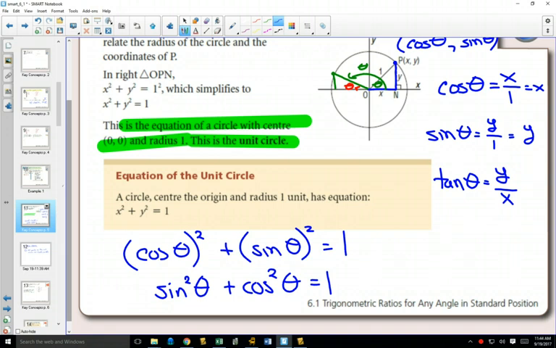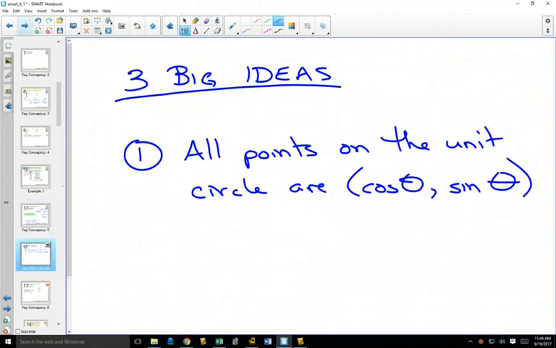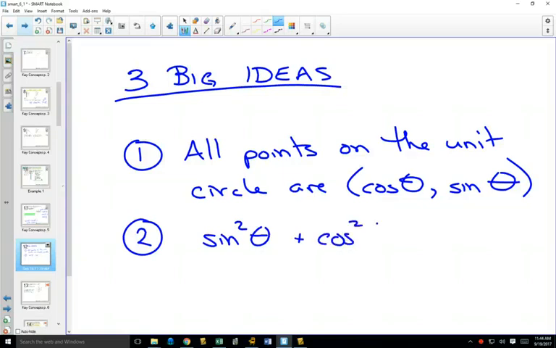In fact, this is big idea number 2. It doesn't matter what angle we have, sine of any angle squared plus cos of any angle squared is equal to 1. So if I put 23 degrees in there, and like I got you to pretend, I should have checked halfway in between. Can you give me those numbers? But I didn't. If you square them and add them together, you will always get 1, even though you can't do sine of 23 in your head.